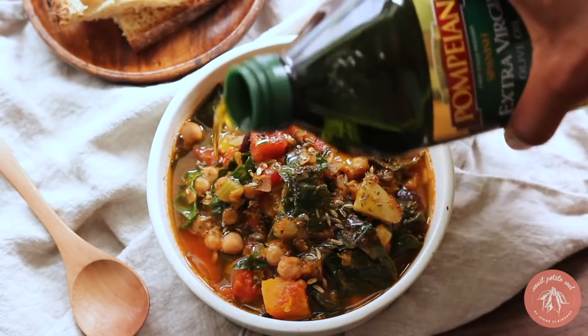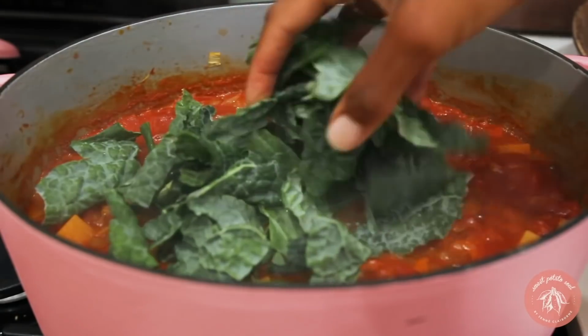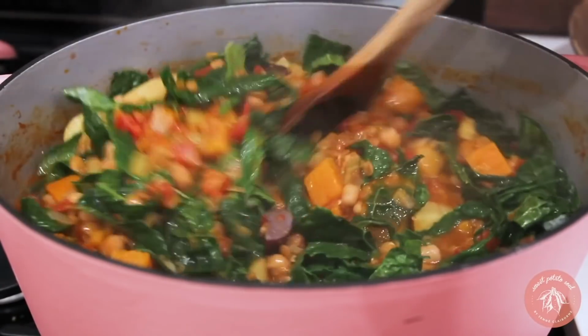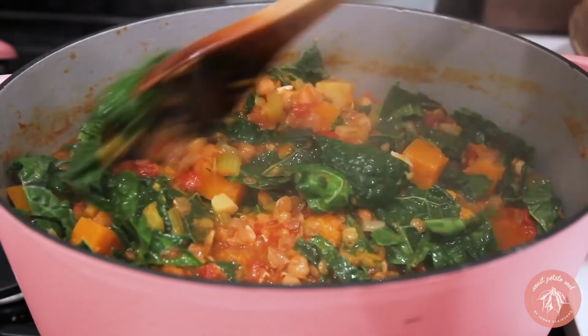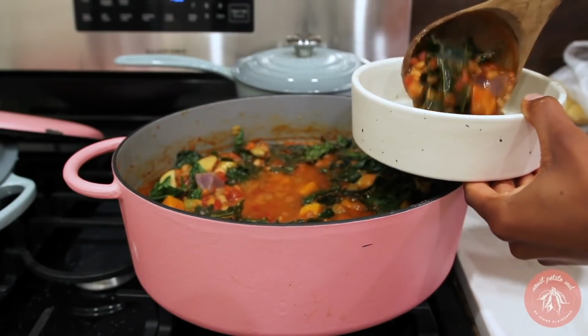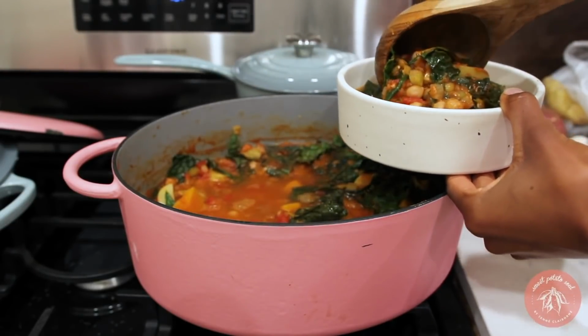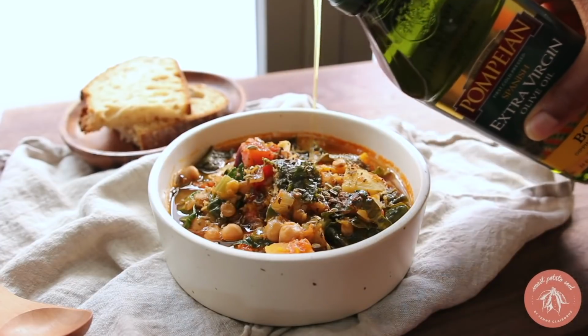It's cold outside, so I've been making this butternut squash white bean soup a lot. It is so hearty, and not only do I use white beans, but I also throw in lentils, so it's even more hearty and bulked up and full of fiber and just goodness. This is actually quite a simple vegetable soup, but it sounds fancy when you call it butternut squash white bean soup, or as it's called on my blog, Zuppa di Fagioli, like Italian.